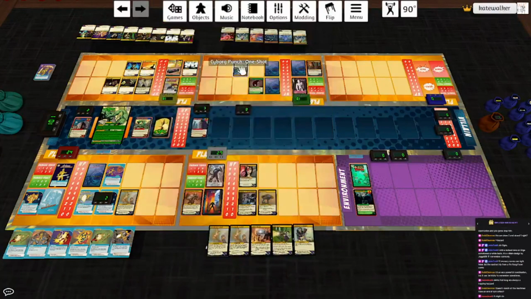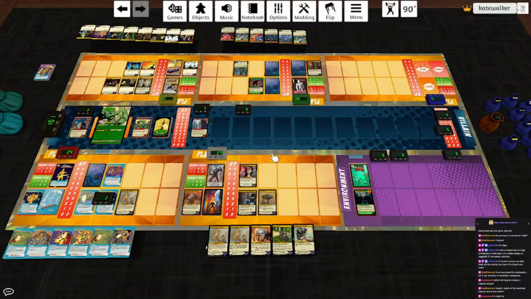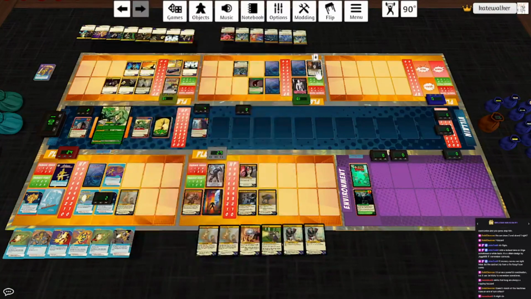I will not move any augments. One augmented hero deals a target 1 melee damage and draws a card. Now, we'll have Karn do that, because he could certainly use the cards. Hit the public works for 1, draw a card. Well, that's right, but we can still do the shuffle 3 things in and draw a card.